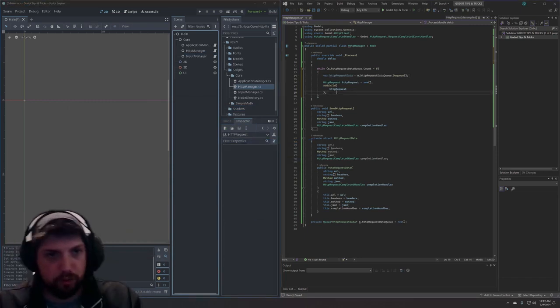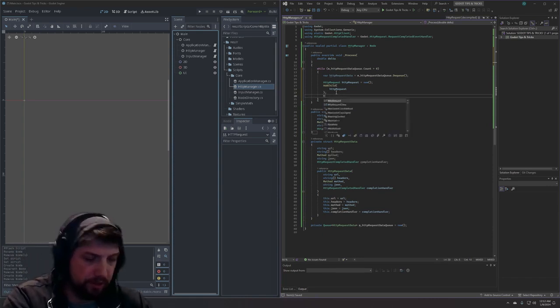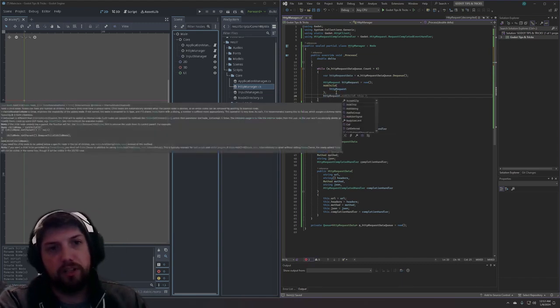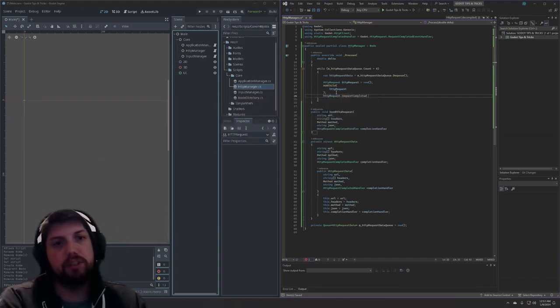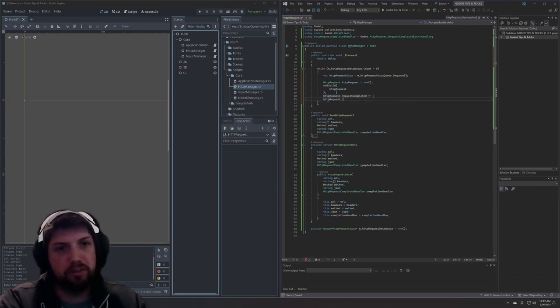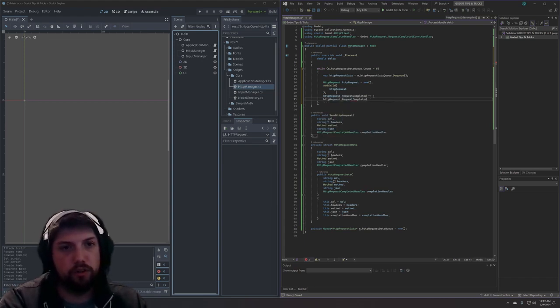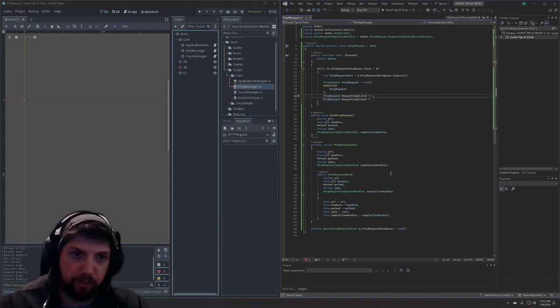And afterwards, so we've created our new HTTP request. We are going to add two separate event handlers. So we have an HTTP request, and there's actually an event called request completed. And we're going to do two things here. We're going to make use of this twice. The first one is going to actually be the request data that we have here.